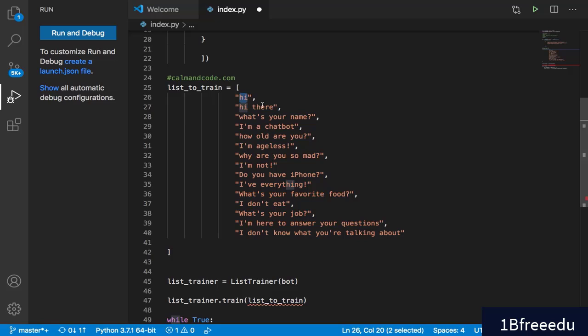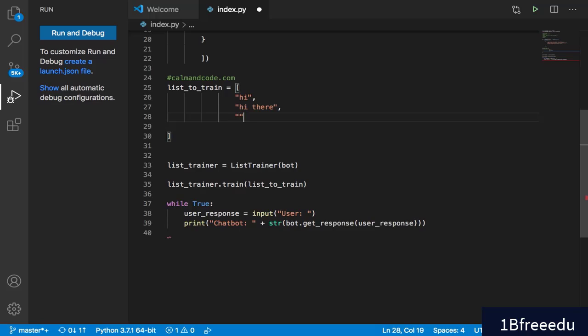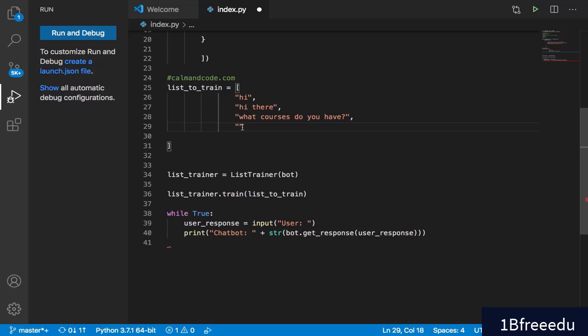This is important because we want to greet the user when they say hi. And then instead of having this conversation, you can help the user with, for example, possible questions. So if somebody comes over to my website, he or she might say, what courses do you have? So the answer could be not just a simple string. The answer could be a link. So instead of letting users search for the link to your courses, you can here say, please visit this link for more info, or for all courses.